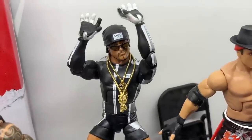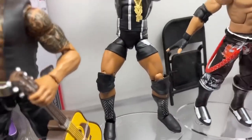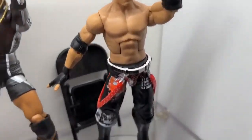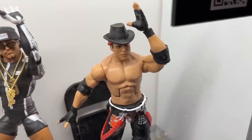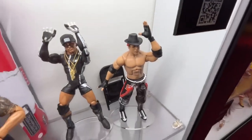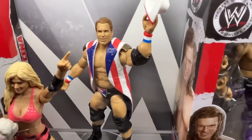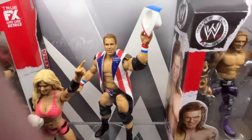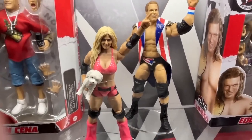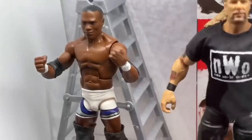And then you have the Miz here — really good, I like this, even though it's not my favorite version of the Miz. He's got newly sculpted hands with blood molds apparently. We do have the rest of the Ruthless Aggression figures: JBL looks really good with the USA gear, great-looking head sculpt, though I still hate the torso choice. Tori looks really, really good as well — we've seen her before but she looks really good on display. Series 3 is here which we've already checked out. Still waiting on my shelf, though. My goodness.